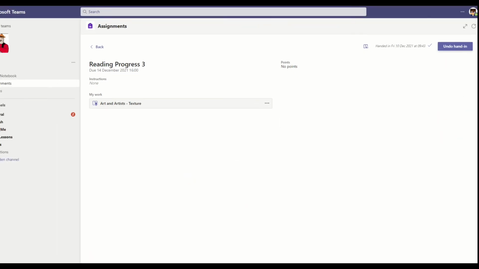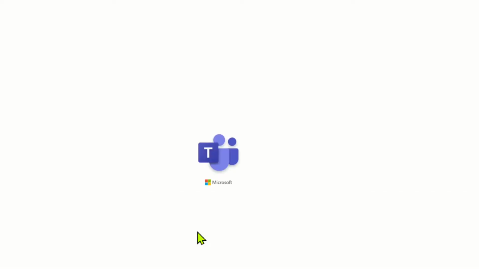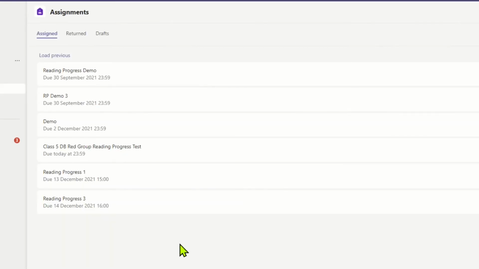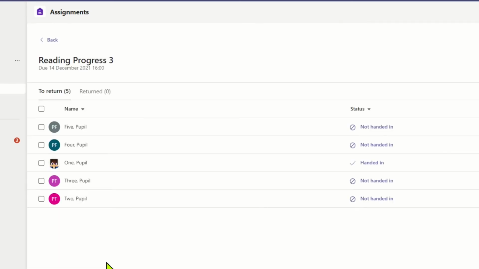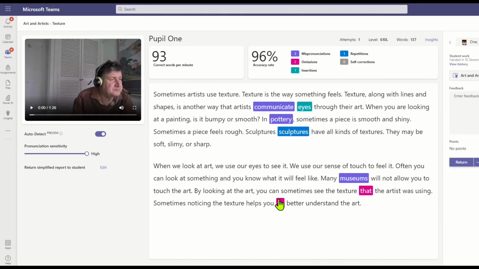Now I'm going to go back to the teacher view and I'm just going to refresh my page, and let's see if anything's been handed in and see how the miscue analysis has gone. So here's the one I've just done. It's pupil 1 who's handed it in, and here we can see what's happened when the artificial intelligence has run through that miscue analysis.